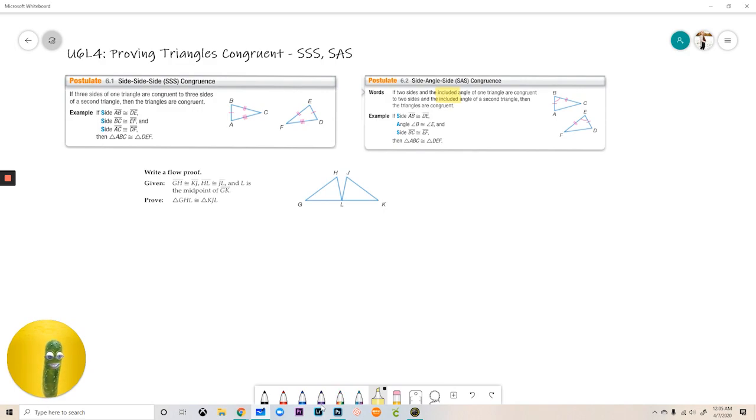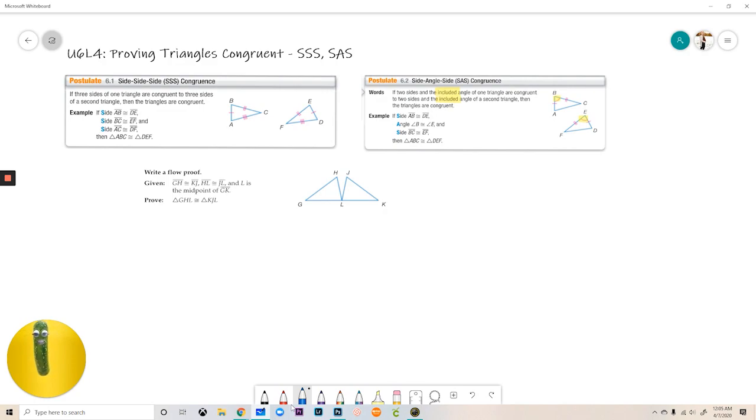So this angle in between the sides that we've already listed to be congruent to each other has to be congruent as well. Then we can show that in this case, triangle ABC is congruent to DEF using that side angle side congruence. So that's the background here. In my class, you guys should have this in your chapter 6 glossary. So we're just going to start by writing proofs.